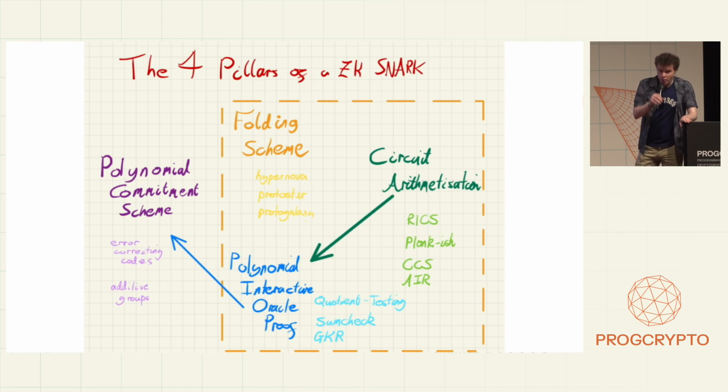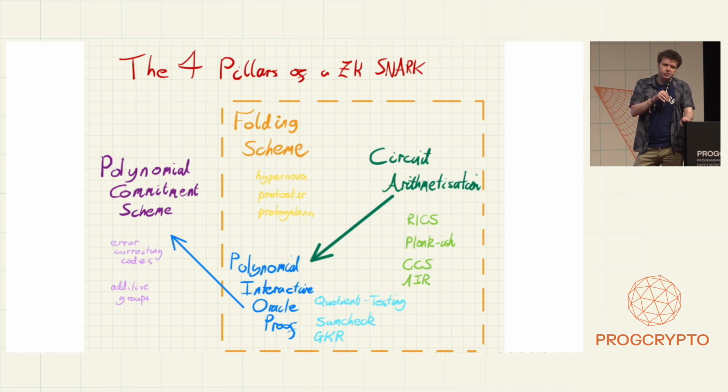And if you have a polynomial interactive oracle proof, you need a polynomial commitment scheme. The idea is that at the start of the solve, the prover is going to commit to the polynomials. A commitment is ideally a succinct representation of your input data. So if I have polynomials with tens of millions of terms in them, then I can represent those polynomials using a very small, ideally constant size amount of information. And then later on, the verifier can send the prover some random challenge that represents an evaluation point, and the prover can supply the evaluations of the polynomials and prove they're correct.